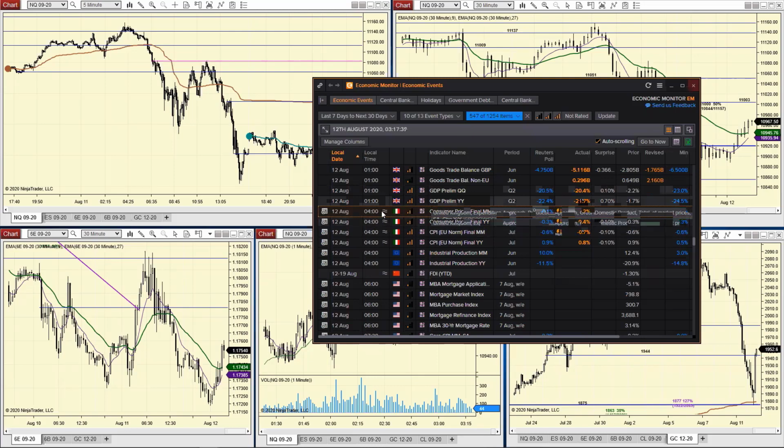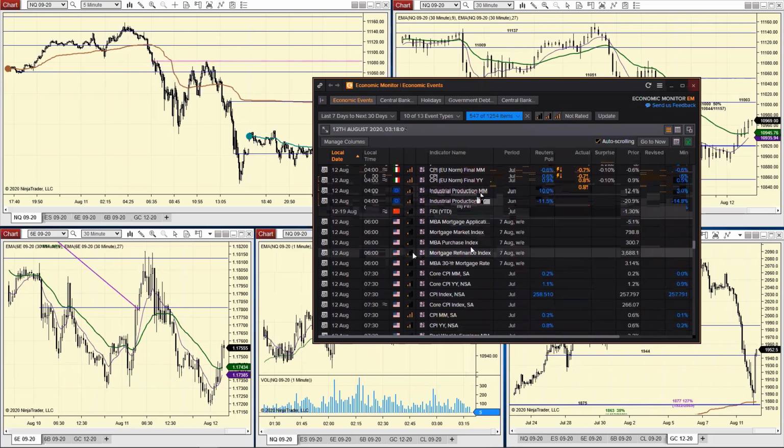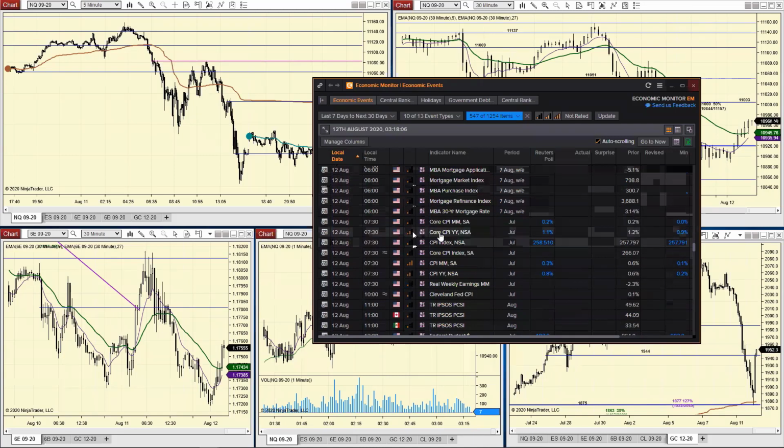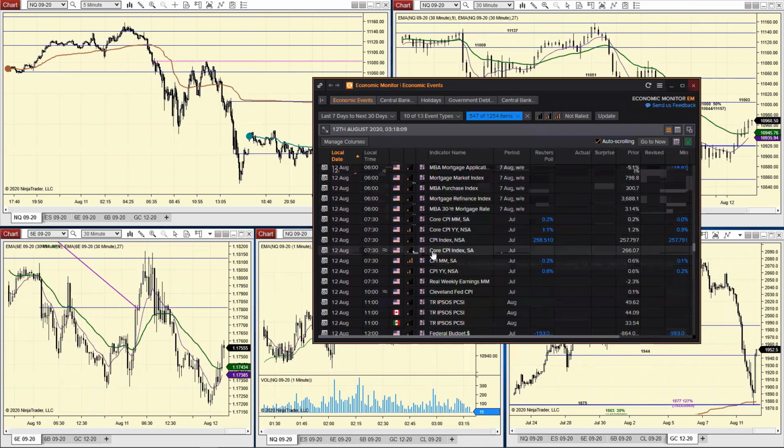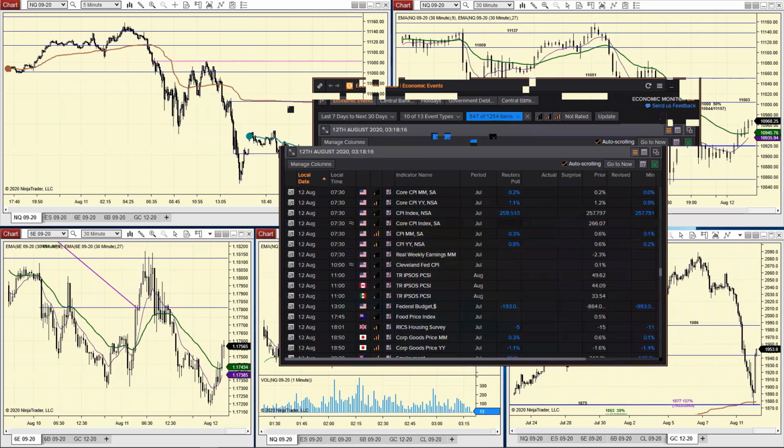Something's kind of funny because we haven't even reached the top of this next hour. Unless it's time to change, no, times haven't changed. I don't know why it's saying that. Here it says 4, but here's 4 at the top of this hour, and that's Eurozone industrial production. As we come to the States, we will have core CPI at 8:30 Eastern. That's about it. Let's move this out of the way.